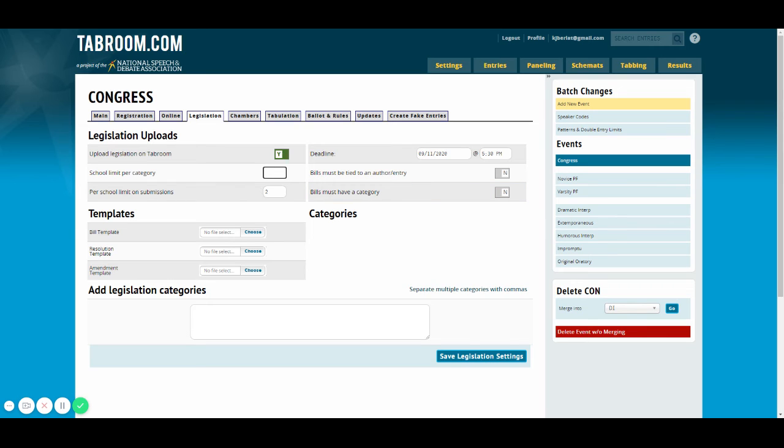We tend to have a 2 bill per school limit, and then you can upload the templates from speechanddebate.org or congressionaldebate.org, and you can tell the tournament no PDFs, no formats that involve tables or anything like that that make it difficult to create the docket from. And having this legislation here is just such a benefit to you.